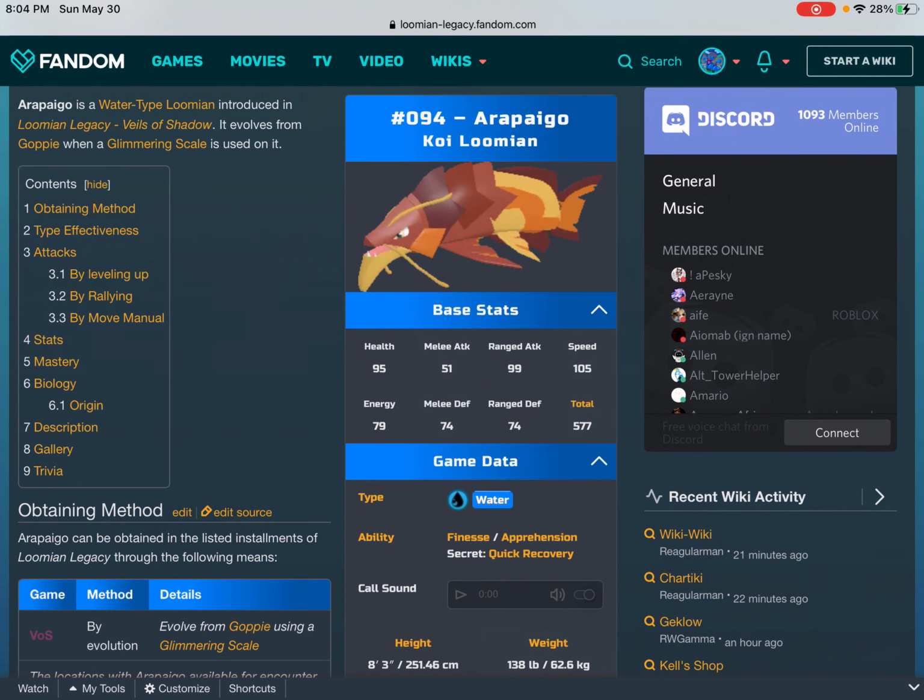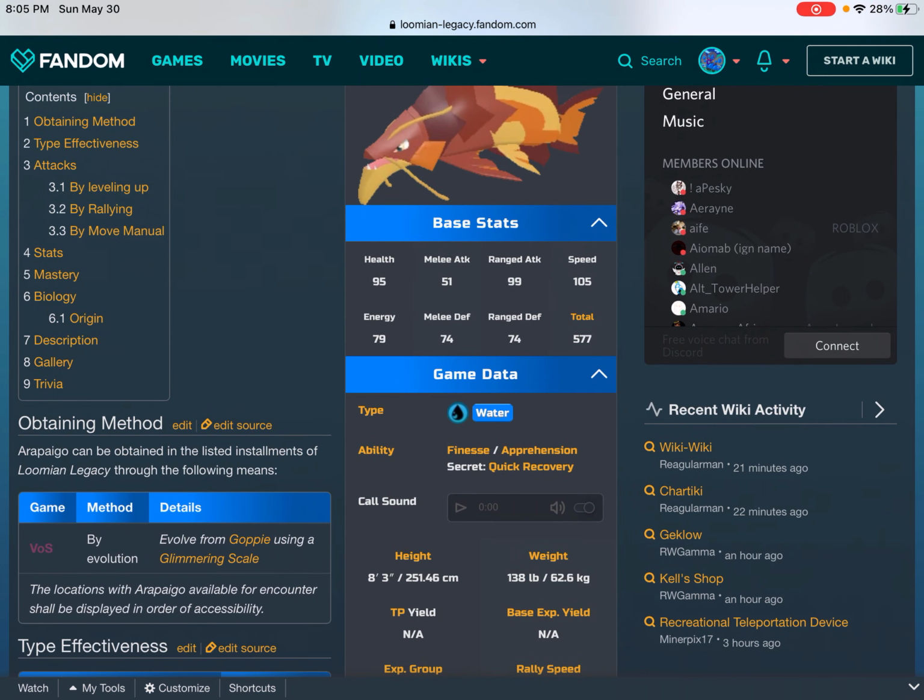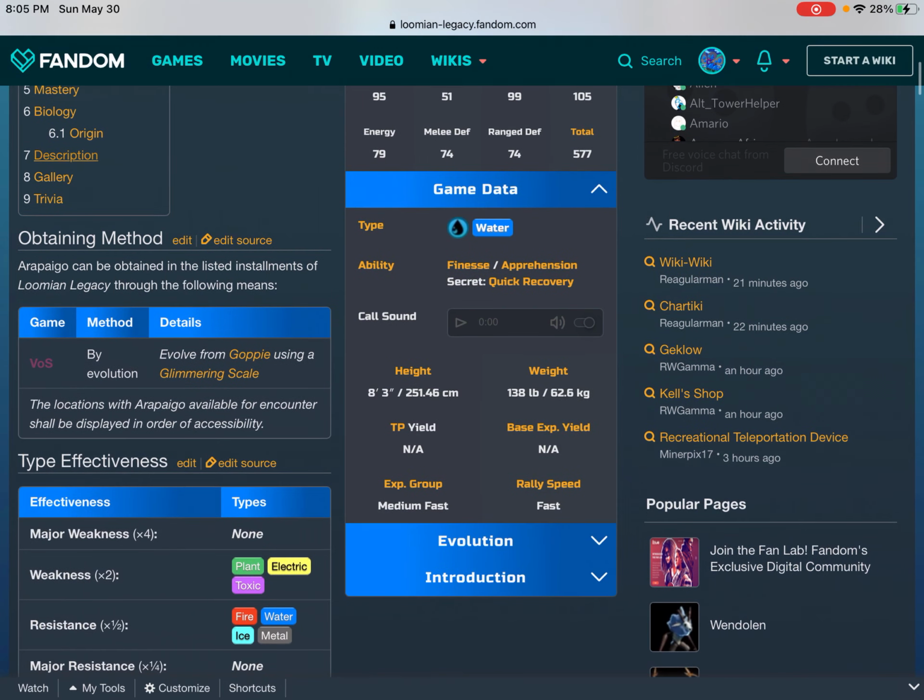Contents: 1 Obtaining method, 2 Type effectiveness, 3 Attacks, 3.1 By leveling up, 3.2 By rallying, 3.3 By move manual, 4 Stats, 5 Mastery, 6 Biology, 6.1 Origin, 7 Description, 8 Gallery, 9 Trivia. Obtaining method: Arapaigo can be obtained in the listed installments of Lumion Legacy through the following means. By evolution: evolve from Gopi using a glimmering scale. The locations with Arapaigo available for encounter are displayed in order of accessibility.